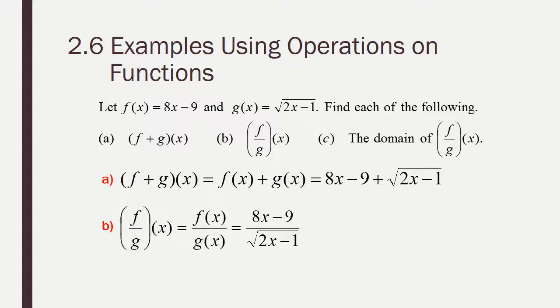Now for C, we need to remember that our denominator is not allowed to equal zero. We also need to remember that what's under a square root must be positive, or zero. So what we need is we need 2x minus 1 to be greater than zero. So solve that inequality, and we find that x must be greater than 1 half. So our domain is from 1 half to infinity.